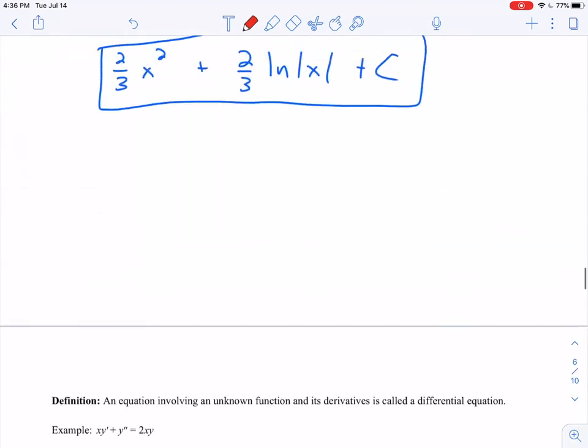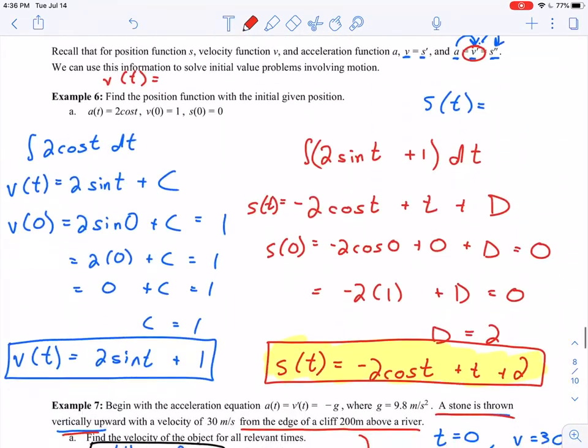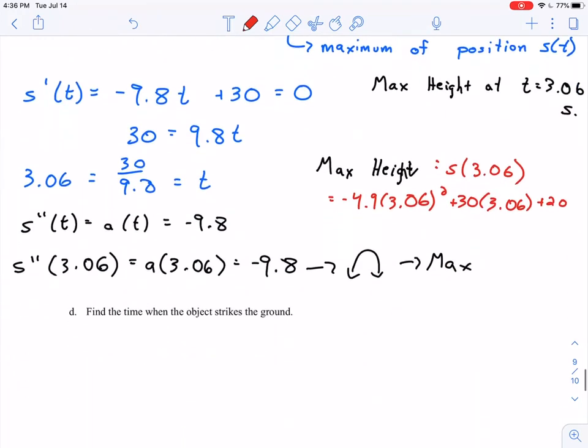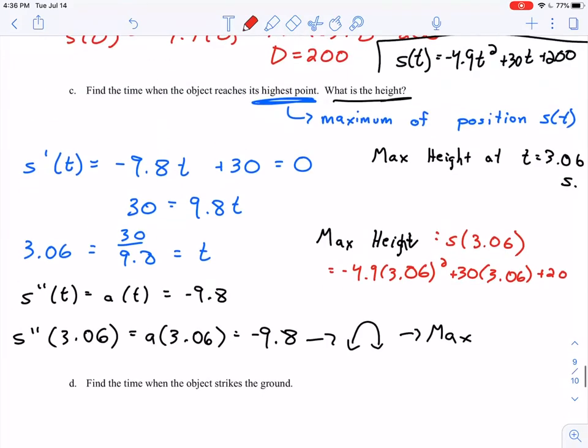And then, oh boy, I don't know what happened there at all. I apologize, the iPad is not excited to finish this problem. We were right here, looking at our position function, which ended as plus 200. There we go. And then you would just go and calculate whatever this value is. I'm not going to do it because I don't really want to, but you would go and calculate that value.